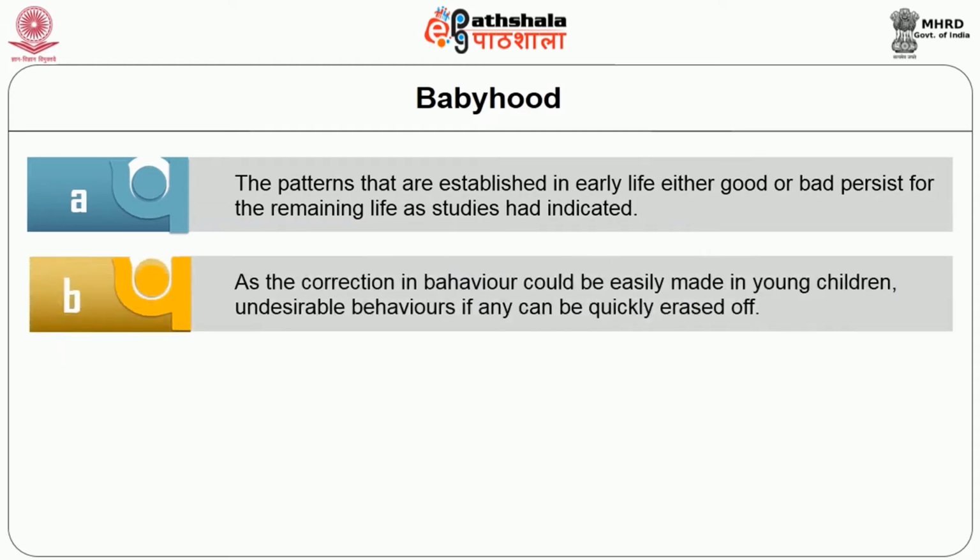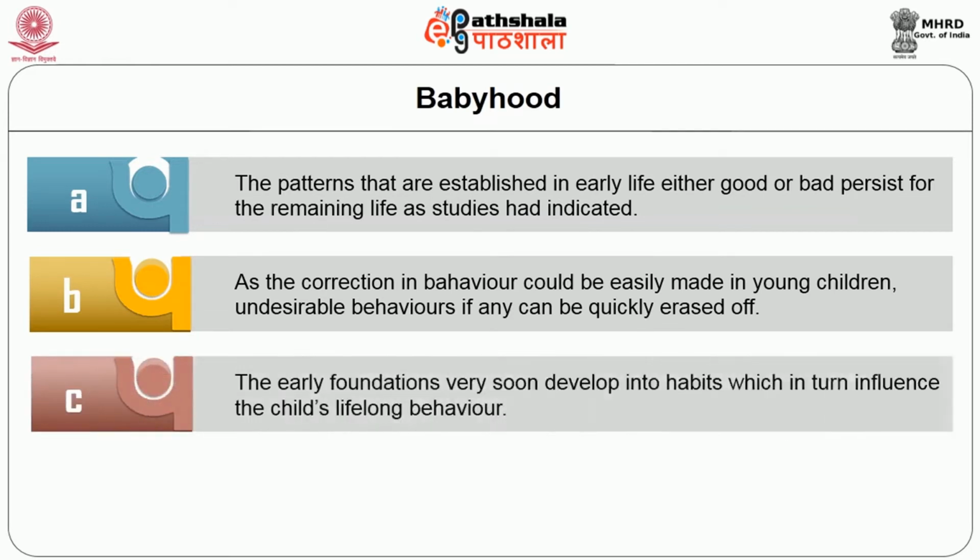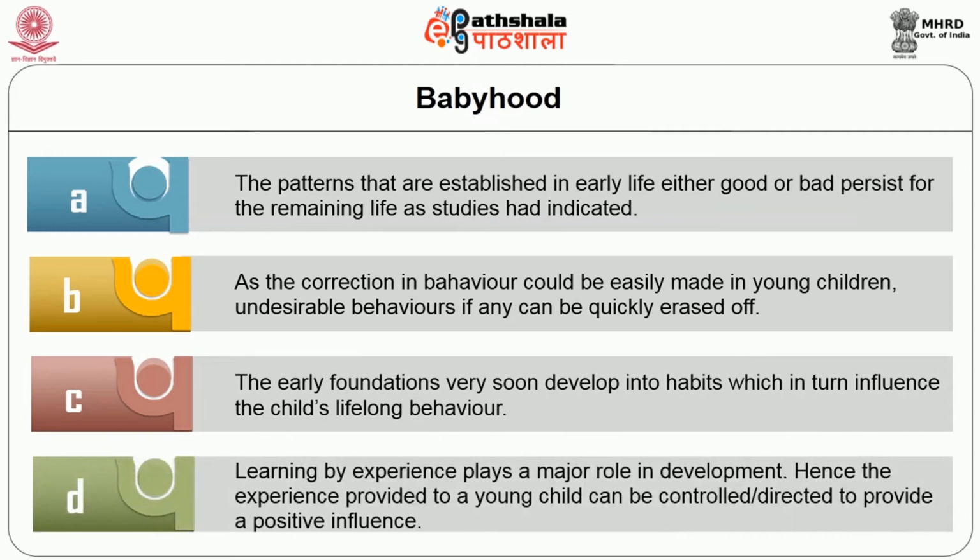The second reason is that as the correction in behavior could be easily made in young children, undesirable behaviors, if any, can be quickly erased off. The third reason is that the early foundation very soon develops into habits, which in turn influence a child's lifelong behavior. Fourth reason is learning by experience plays a major role in development. Hence, the experience provided to a young child can be controlled, directed to provide a positive influence.